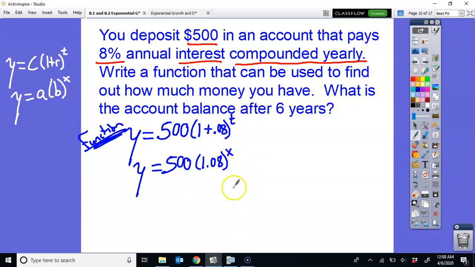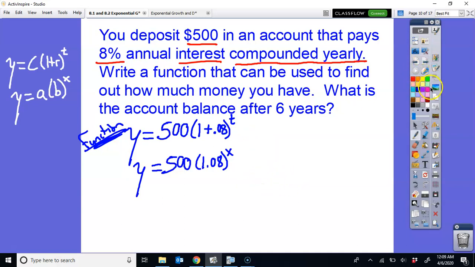That's going to be something we do a little bit later in the chapter, is we're going to look at the other way around. Instead of me giving you the years, I give you the amount and you find the number of years that it takes to get that amount. That's more maybe real world for some of you. How many years do you need to invest in something before you get the amount of money that you want? That's going to be something you want to know down the road.